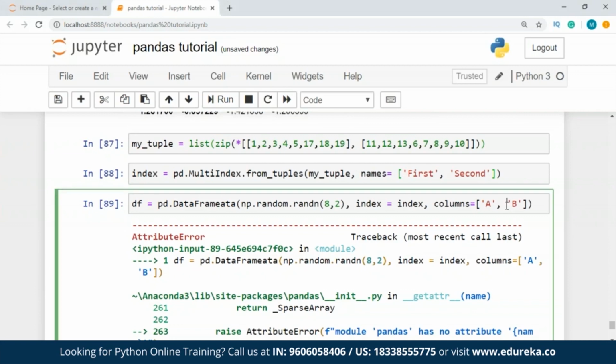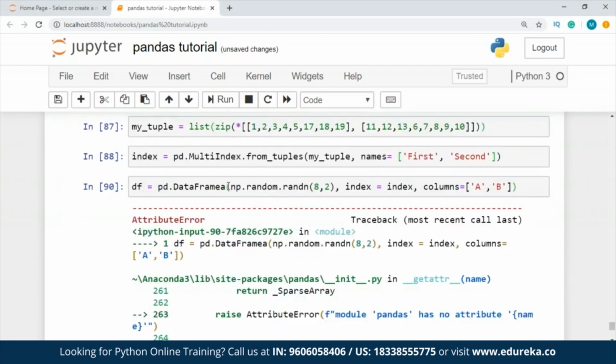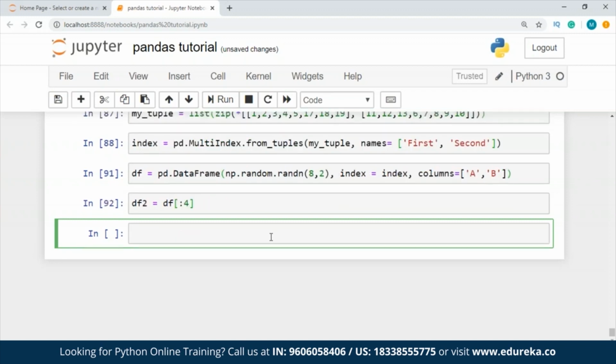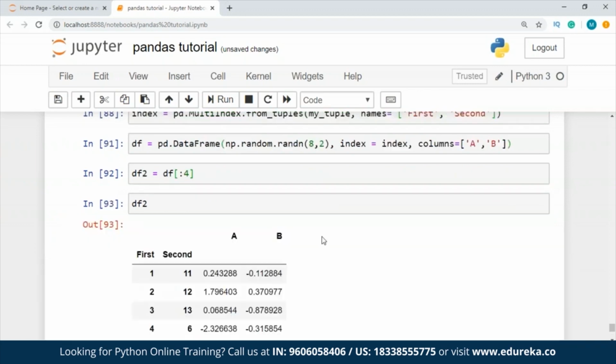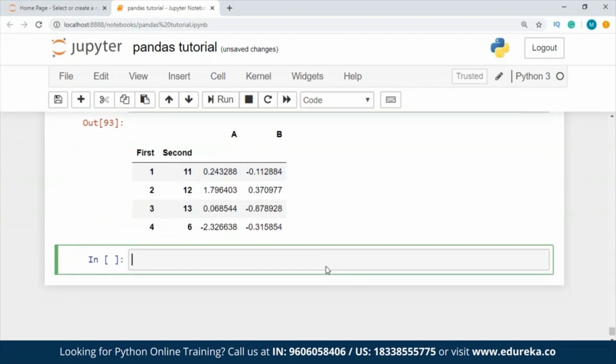I made a mistake. So there's no error now, and I'm going to make one more data frame. So inside this I'm going to pass this value. Now I check my data frame. So I have reshaped my data frame with this, the first and the second, and all these values.